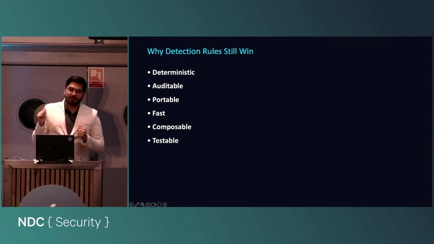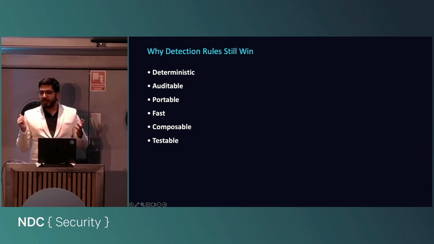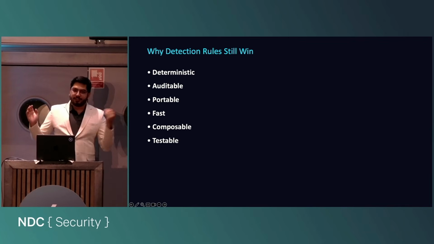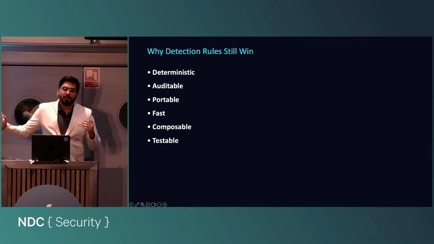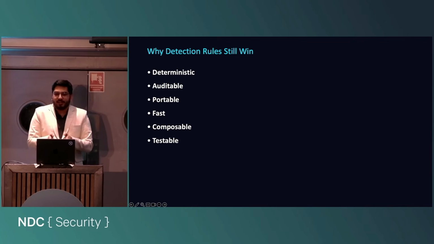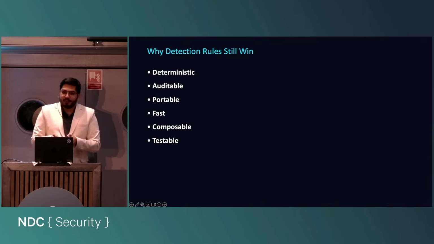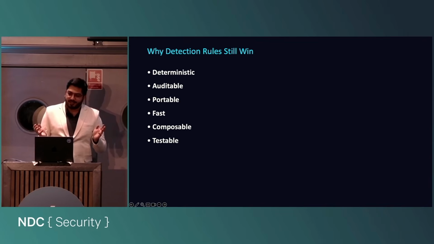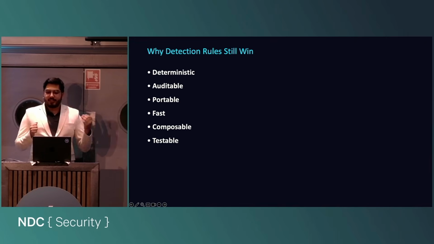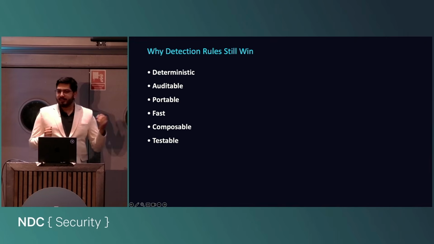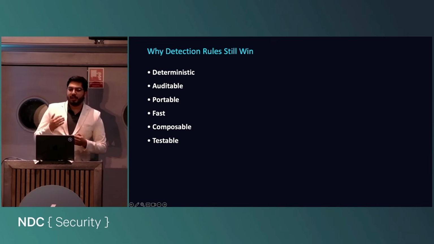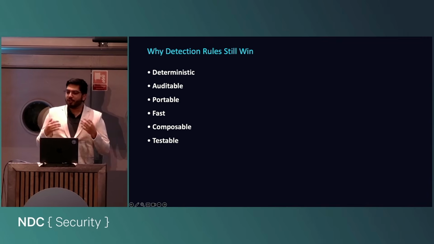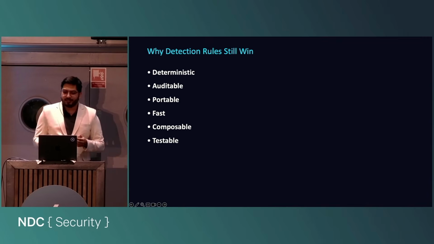First, they are deterministic, unlike your black box AI. You give it an input, it spits out an output. No one knows what's going on in between. Probably not even the teams at Anthropic and OpenAI. With deterministic rules, with the same input, we have the same alert every time. There's not going to be any model drift, no retraining, no surprises.